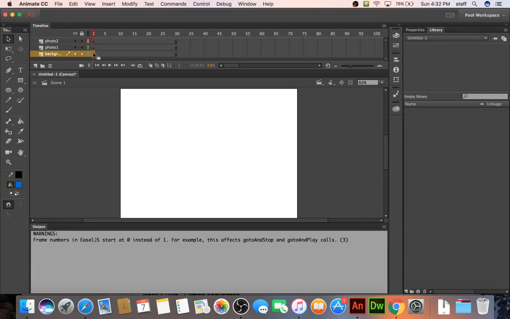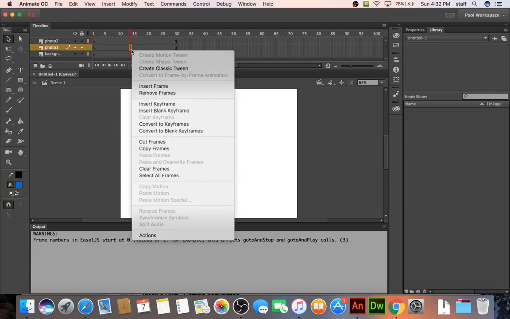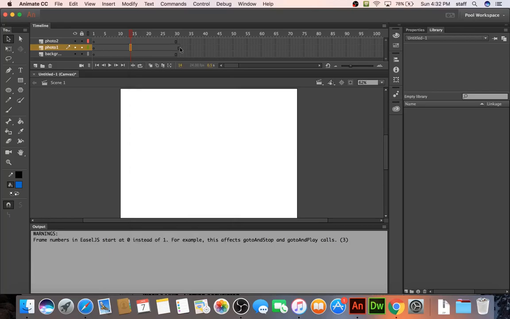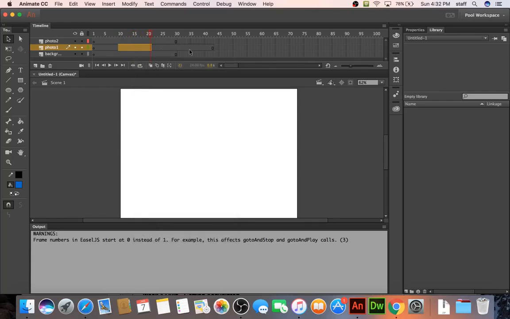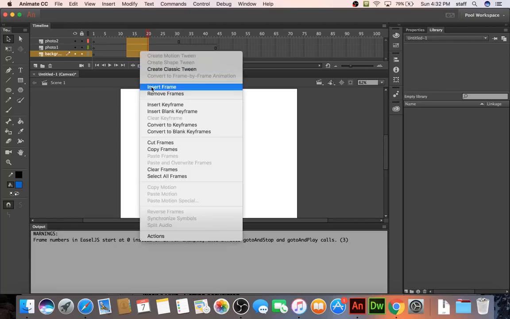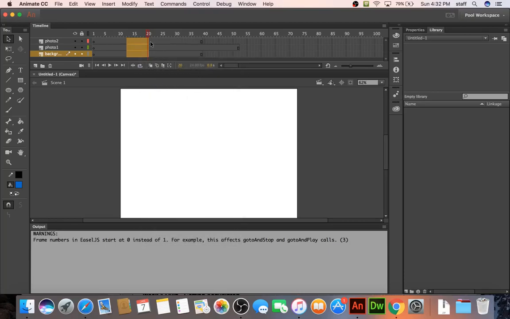Inserting frames, which I did talk about already. If you hit, well actually I can't hit F5 or it'll do something else, but if you say insert frames, notice now that's scooted over because I inserted a frame. If I select a multitude of frames and say insert frames, now it added that many. And now watch, if I select across all 3 layers and say insert frames, it scoots all of them. And then if I select a bunch of them on all 3 and hit insert frames, it does that.